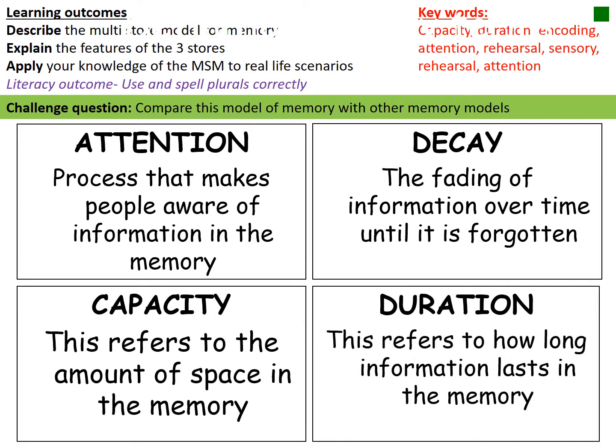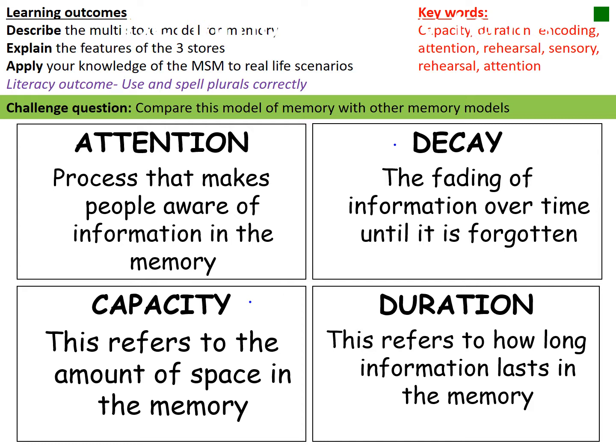So again, just checking the keywords that I've mentioned so far. So we've got attention, this idea that you've got to be paying attention to the information that you're being given in order to be able to move it into the sensory store and then the short-term store. We talked about this idea of information decaying, so it might fade over a long period of time until it becomes forgotten. Capacity, we're talking about the amount of space that a certain store can hold.